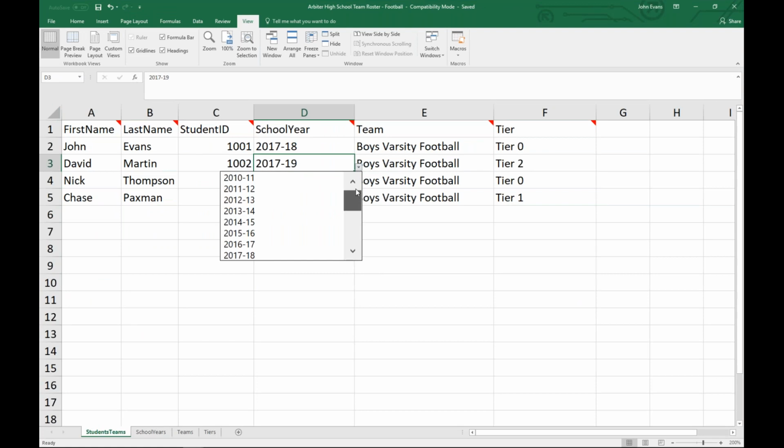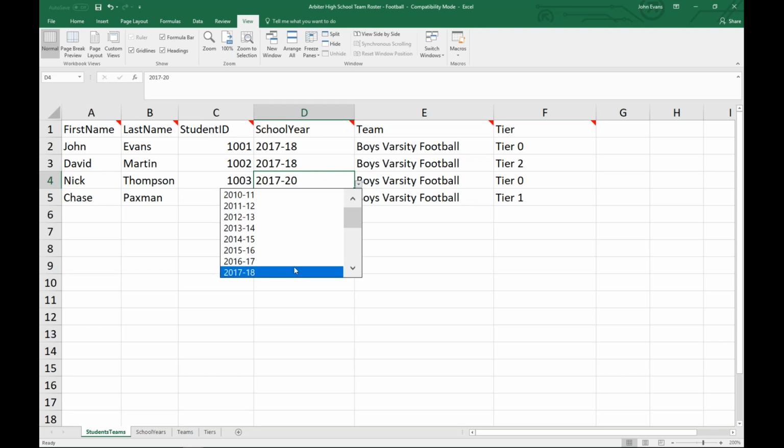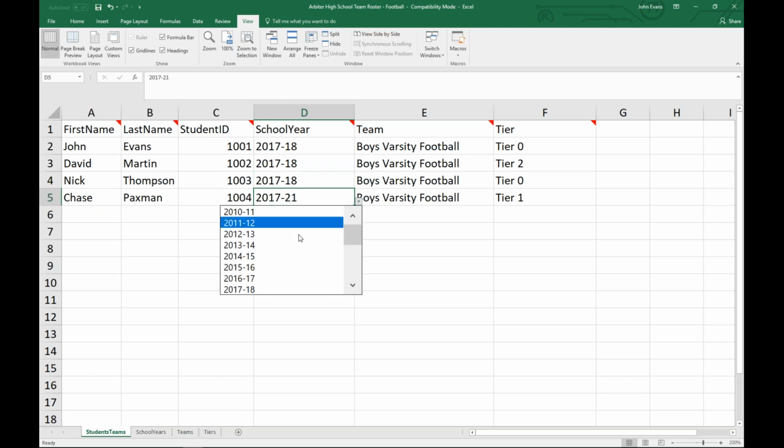So I'm going to select from the pull-down menu. This is why we always recommend to use these pull-down menus next to the cells. And I'm going to change it back to 2017 to 18. This is an example of a common mistake that can happen with people who are filling out these spreadsheets. Excel loves to try and guess what information you put in, and it's called an autofill tool. And it can run into issues like this.